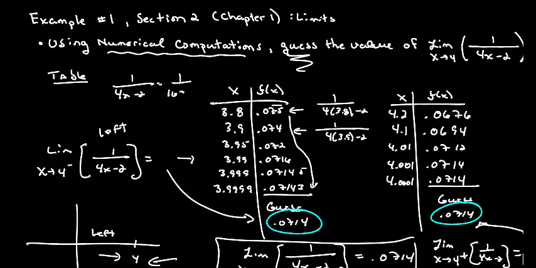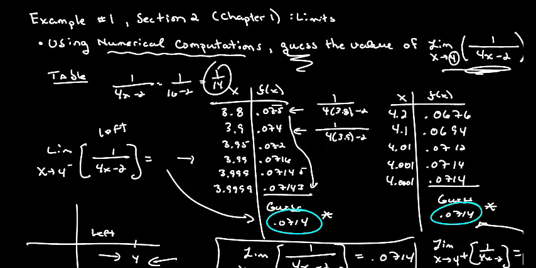Now, had you just plugged in 4 into here, you'd have 1 over 4x minus 2 is equal to 1 over 16 minus 2, which is 1 over 14. And if you take 1 divided by 14, guess what you get? You get these values. Now you might say, well, why do we go through all of this work when we can just plug it in? That's a good question. Well, we can just plug it in if the function's continuous. This function is continuous, not everywhere. It's not continuous at a half, but it's continuous around the point 4. So we can just plug it in.